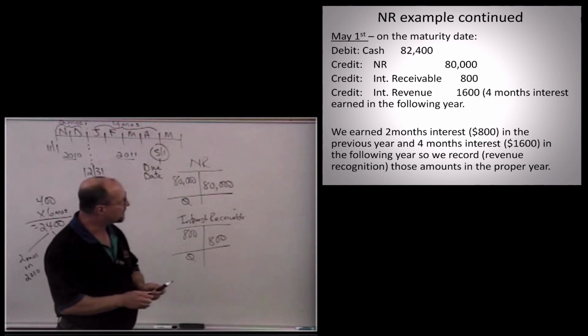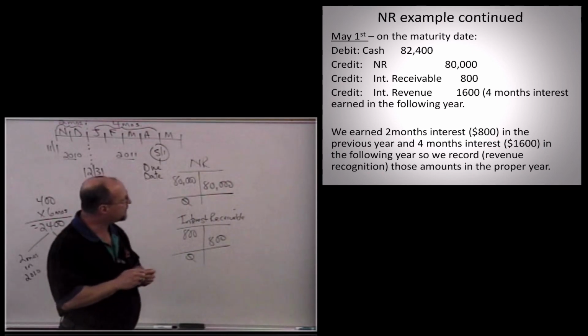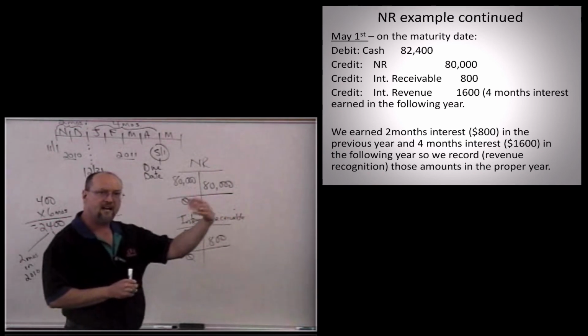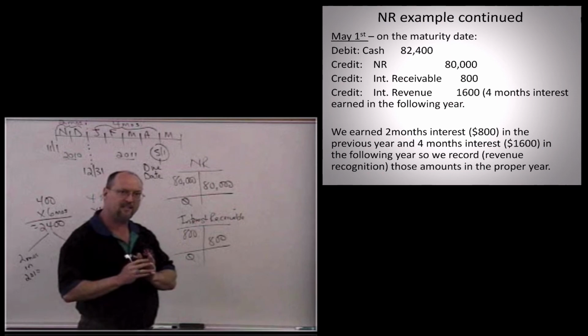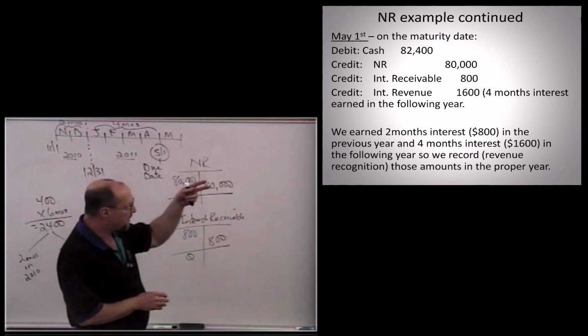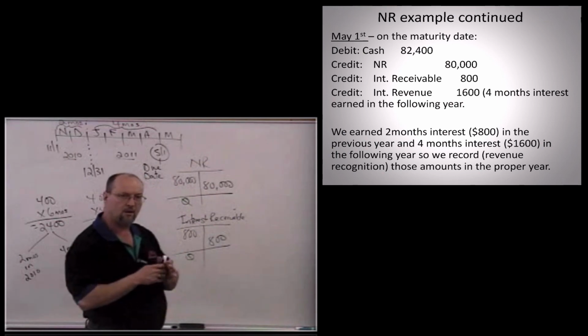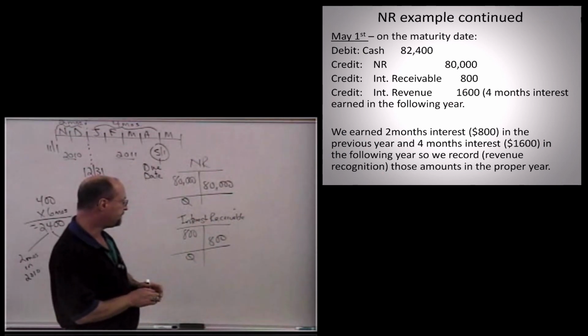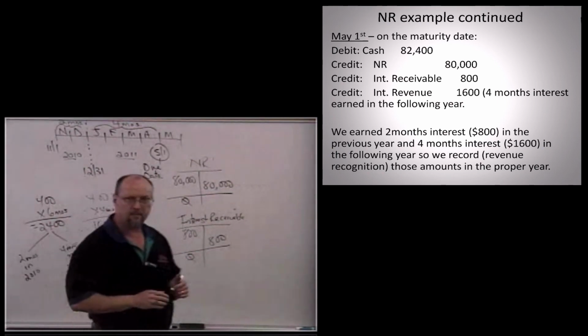Okay? So notice, I have 1 debit and 3 credits. But if you add up the amounts on the debit side and the credit side, they're equal. And that's what's very important in accounting. Debits must always equal credits. It doesn't matter if I have 1 debit and 3 credits or vice versa, as long as my debits equal my credits, and they do right here. Okay, hopefully that made a little bit of sense to you.